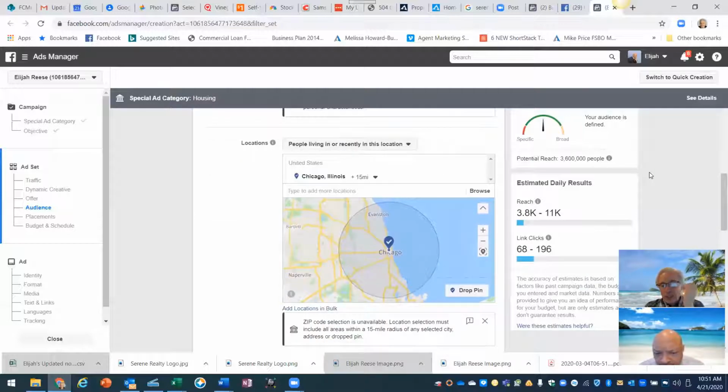Okay. Now, just an aside, one of the things you might want to do in the MLS on this is where you have your remarks in the MLS, double space down, put an asterisk and say, you might qualify to buy this home for as little as 1% of the purchase price. Please contact the listing agent to find out more. And obviously, then you can turn it over to me and to Tony.